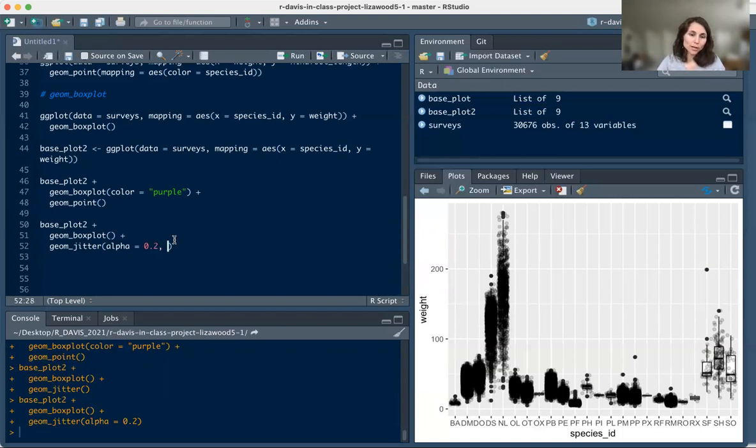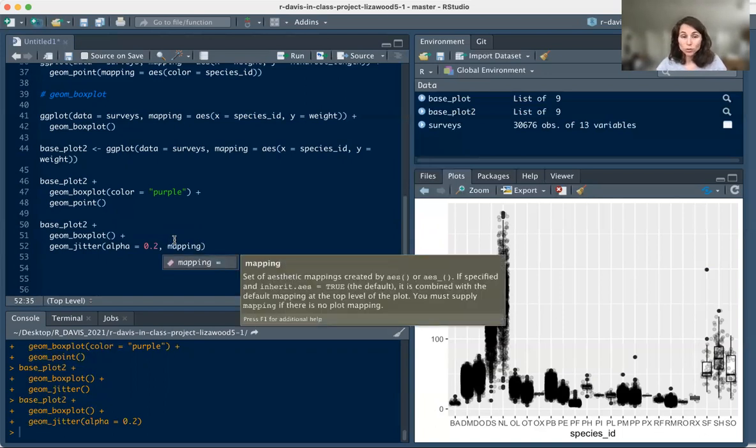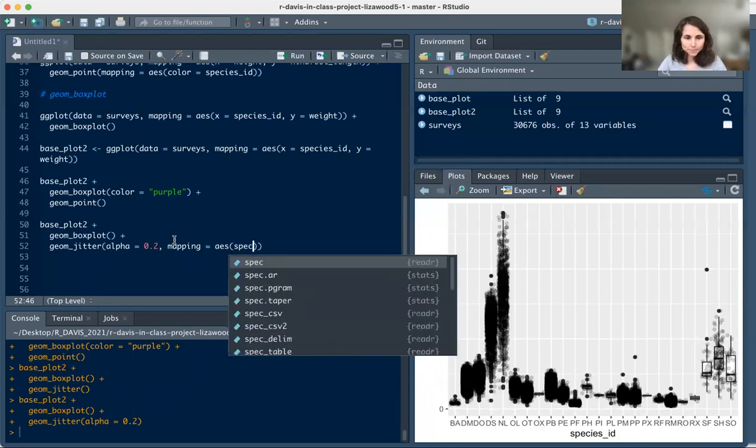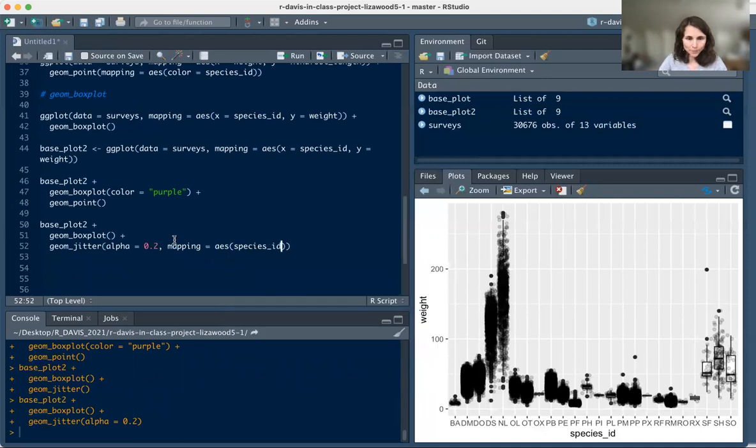And so remember, if you want to color not just by a color, but by a variable, we're going to call upon our mapping argument. So within geom_jitter, we've already specified an argument alpha equals 0.2. Then we can add a comma and do mapping equals aes, species_ID.